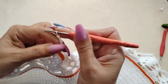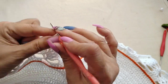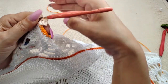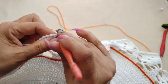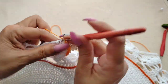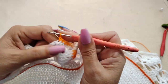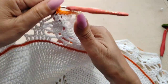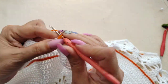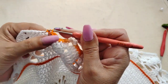1, 2, 3, 4, 5 chain into that same one, slip stitch. 1, 2, 3 chain into the same one, slip stitch. Now I'm going to go back in and do my 2 singles inside of that 3 chain, and then 1 per stitch. So I'm on that last one. 1, 2, 3 chain. This one I'm closing in the picot with single and coming into the next one, single.